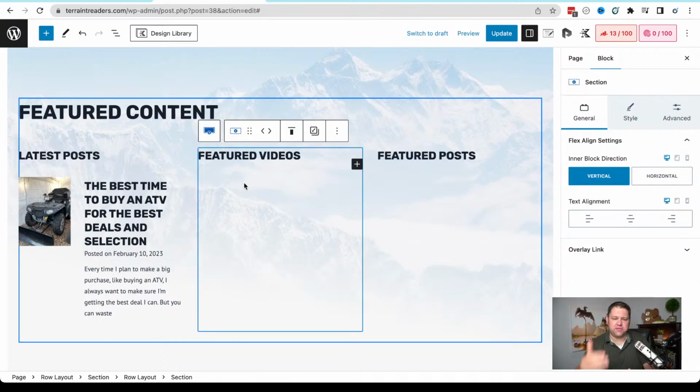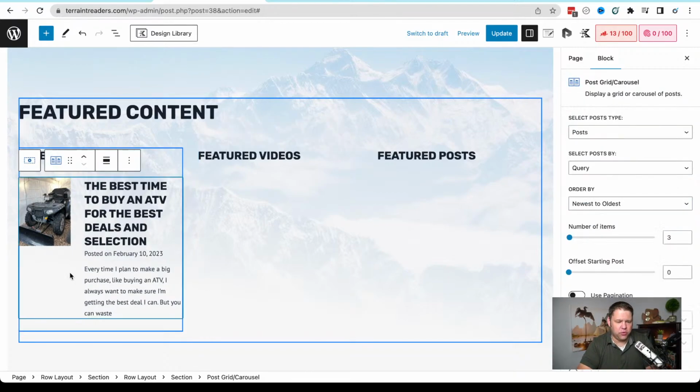And then for featured videos, I would do the same thing, but this is cool because here I can say select posts by query. And a query basically says I'm going to choose some taxonomy, like a category or a tag, right? Or an author even.